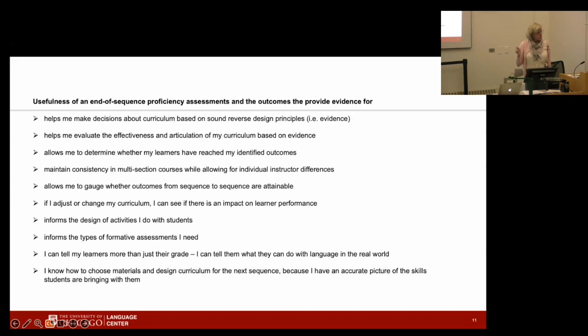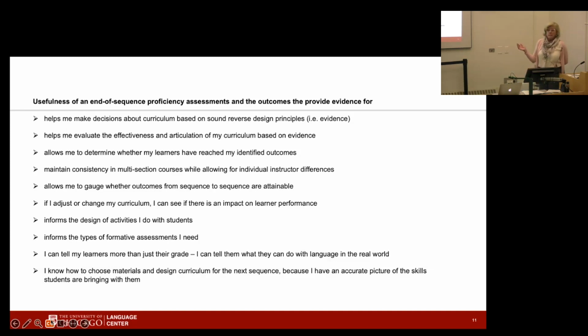When I have multi-section courses, as I often did, usually taught by graduate students, and have these end of first year outcomes, my grad students or instructors don't have to all be teaching in exactly the same way. I don't have to script their lesson plans. But the final consistency comes when all the students take the end of first year proficiency test. Are all the students reaching those proficiency levels? Then minor differences in teaching activities are fine, as long as everyone understands the goal and how they're teaching. So it allows for consistency across multiple sections.